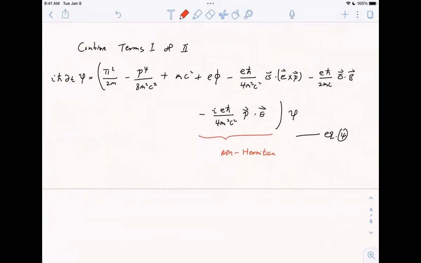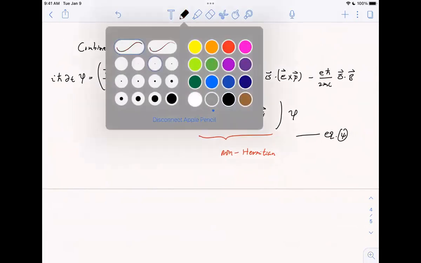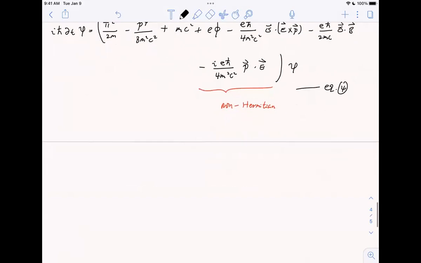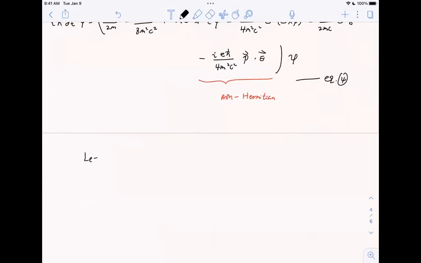So what is the problem here? The problem here is that this wave function is not normalized. When you solve it, the wave function needs to be normalized, and this is not the complete wave function. The complete wave function includes the positron part. The positron part here is small, but it's non-negligible. You're expanding that small part, but after the expansion, you need to go back and take care of the normalization condition.